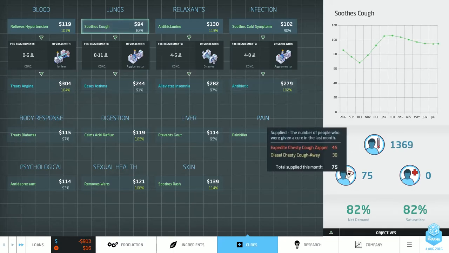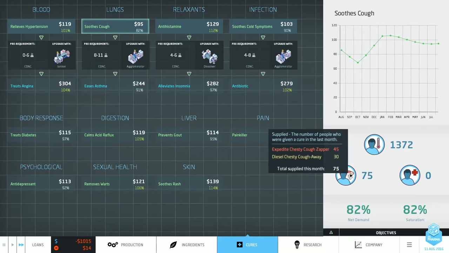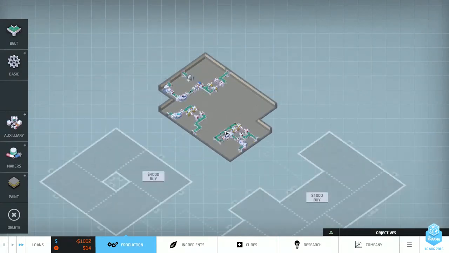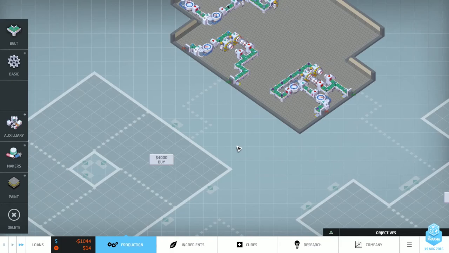And then these are the people who've gotten side effects. Now, 75 supply to this month. 45 have expedite Chestikov, diesel Chestikov. Supply the number of people. Oh, okay. Well, I'll tell you what. It's going to be fine. We're going to get through this together. Because we're going to need a loan. Again. To start production on our new drug.